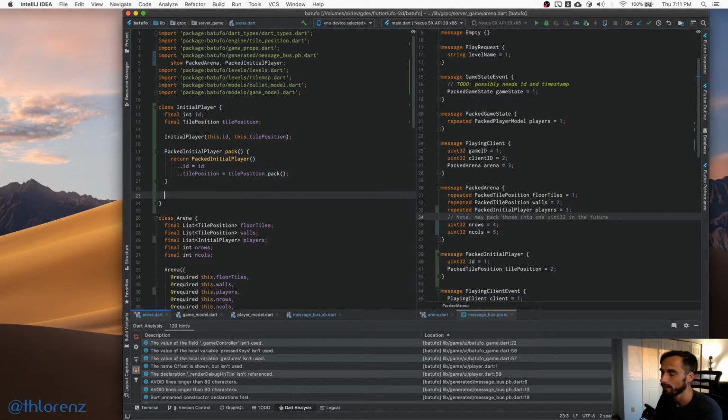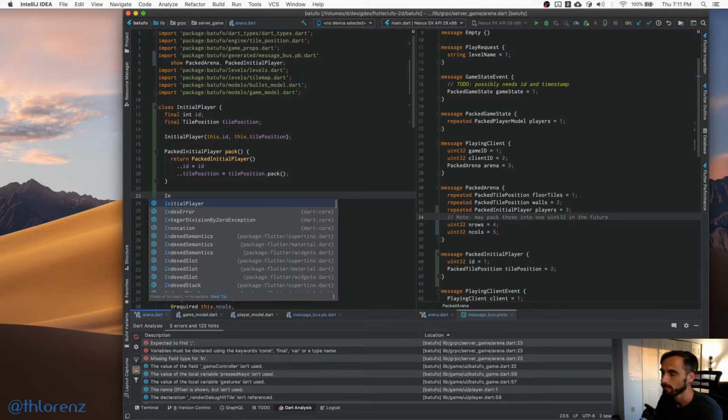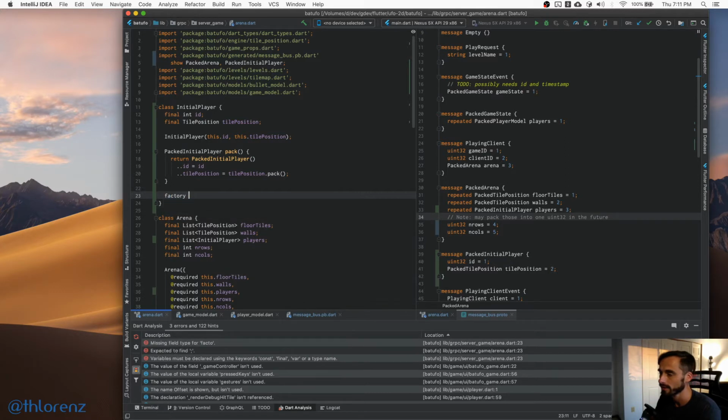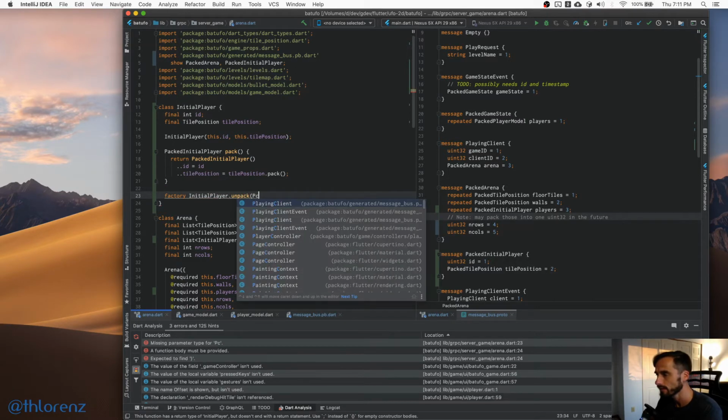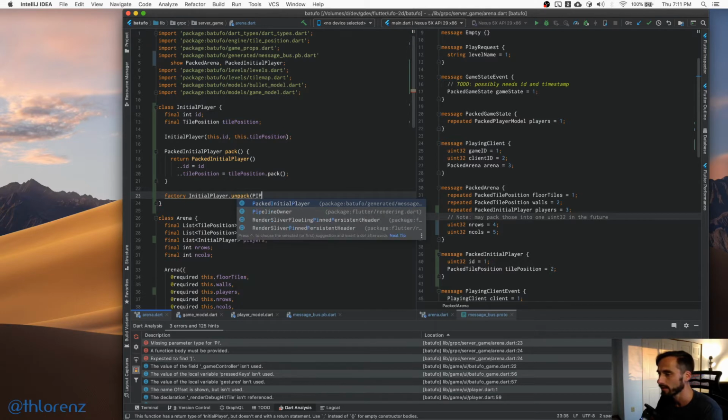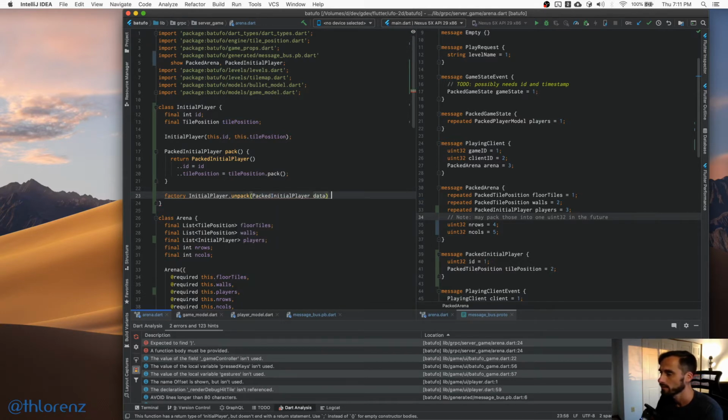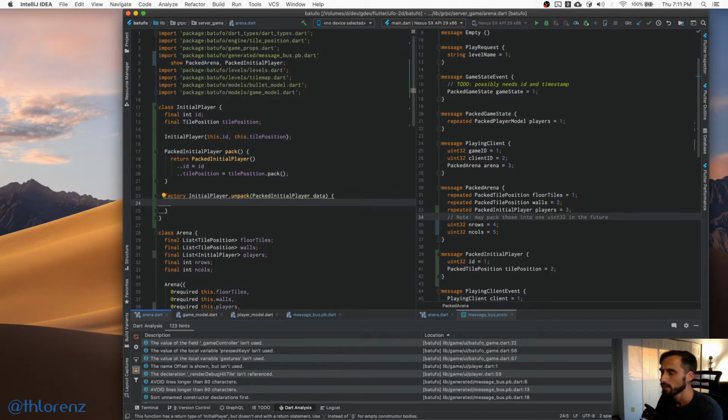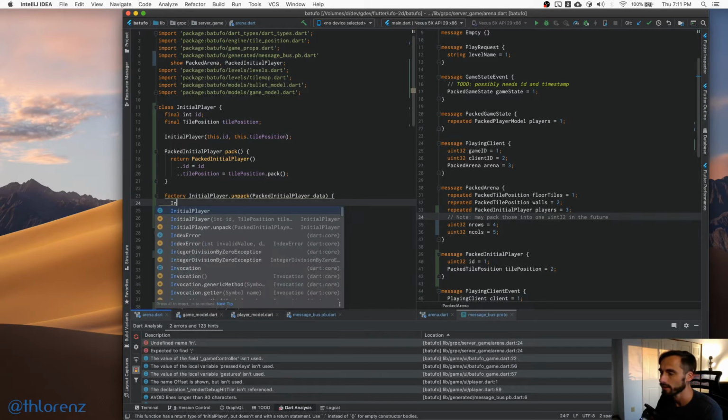Now we will have an unpacked one. Basically, it's a factory method, and it will give a packed initial player.